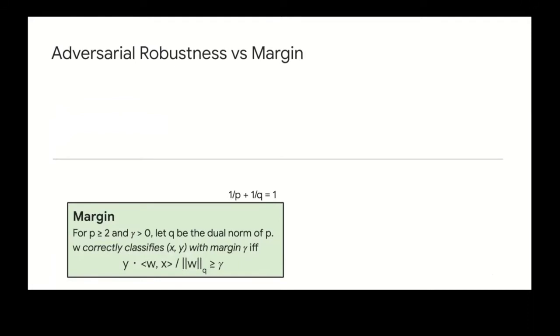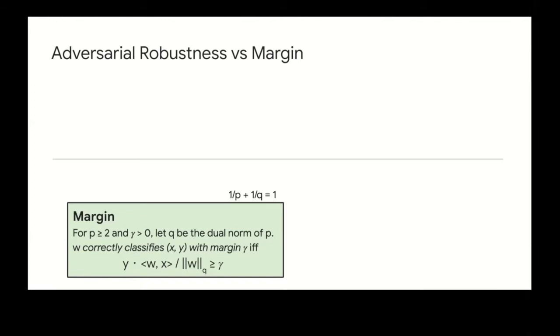In the margin notion, for an L_p norm, we say that half space W correctly classifies (X, Y) with margin gamma if Y times W dot X divided by the dual norm, the q norm, of W is greater than or equal to gamma.